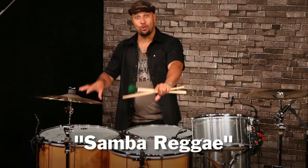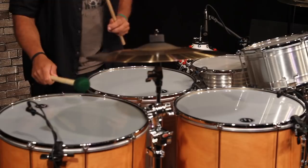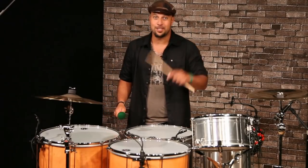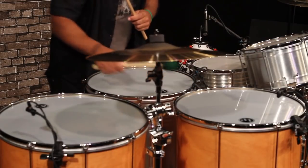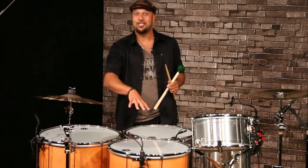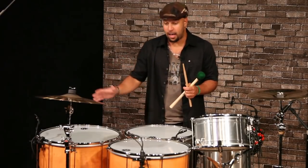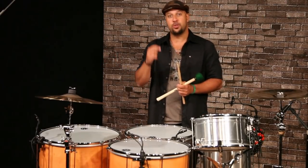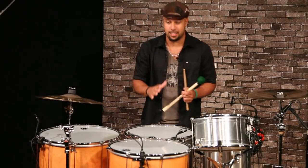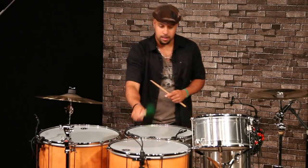In Samba Reggae, the low surdos are played like this. One, two, three, four. And here's another variation. One, two, three, four. All right? The high surdo then is actually improvising throughout the rhythm while the other low surdos are keeping the downbeats happening. So let's choose one variation for Samba Reggae that you guys can start playing straight away. And it sounds like this. One, two, three, four.